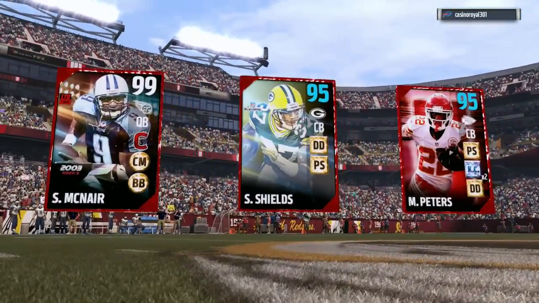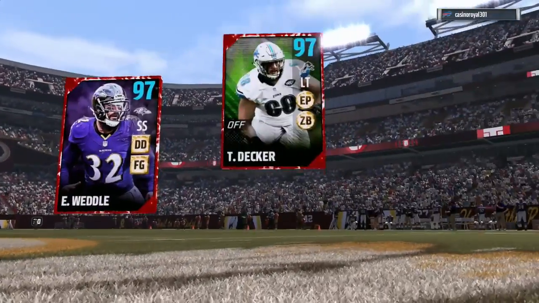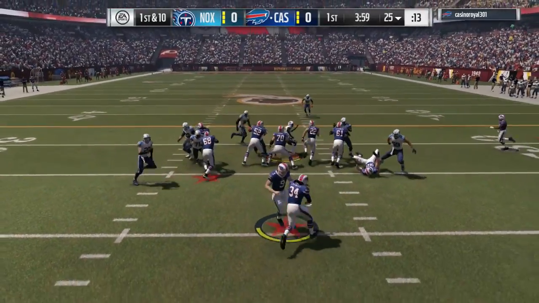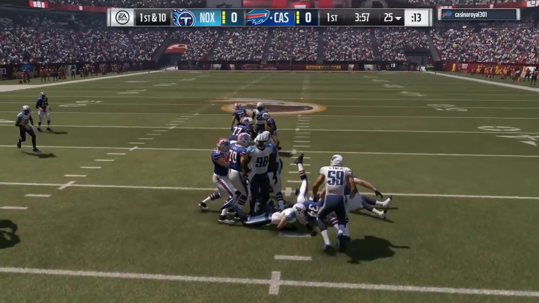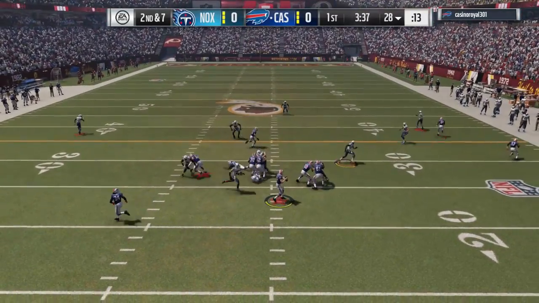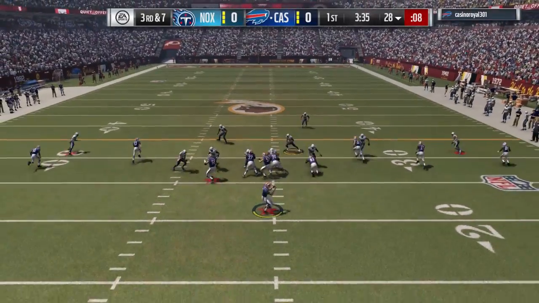beat this guy now. Our best three cards, McNair, Shields, and Peters, matched up with his best three cards. He is going to have Eric Weddle, Taylor Decker, and Matthew Stafford at quarterback. So first play of the game, he is going to try to run up the middle there. That's going to be Isaiah Crowell. I didn't even know he had a good card, but he's going to go up the middle for a gain of 3. Next play, incomplete pass.